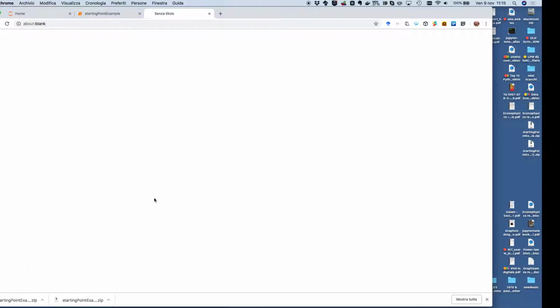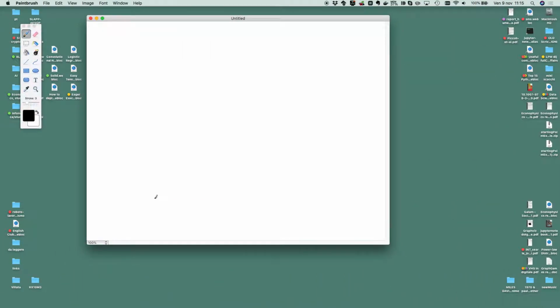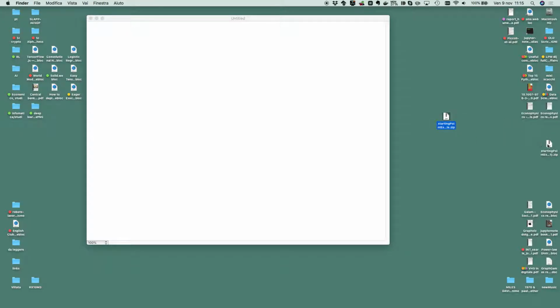Now, on my screen, it's difficult to find them because in this situation the screen with the change of size is very tiny. Anyway, I have two zipped files.